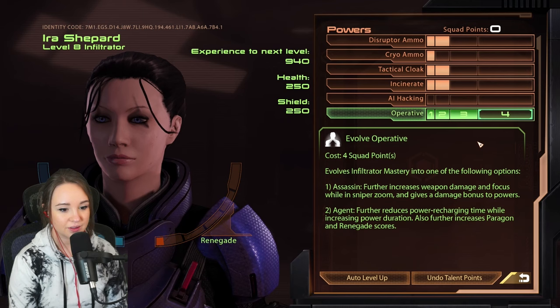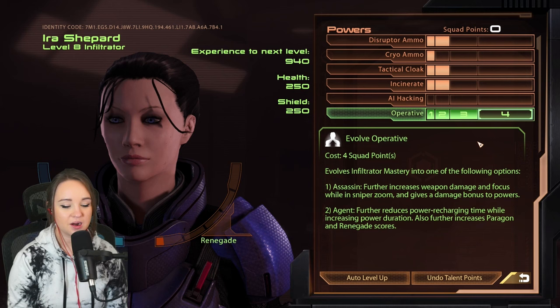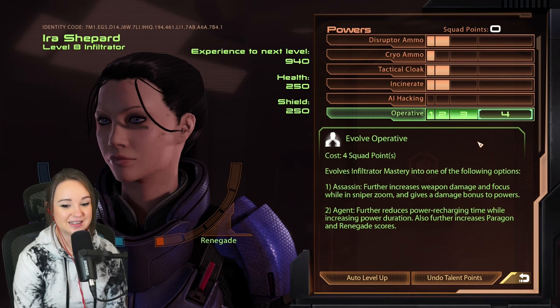Wow, which one would I do? I feel like I would go with Agent just because of the Paragon and Renegade scores. But Assassin sounds so good. It sounds like it has everything that I would really want. Weapon damage, damage bonus to powers.